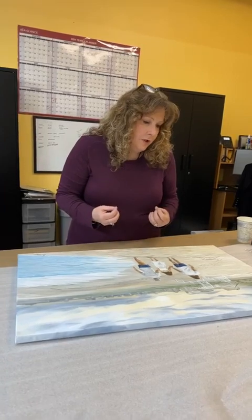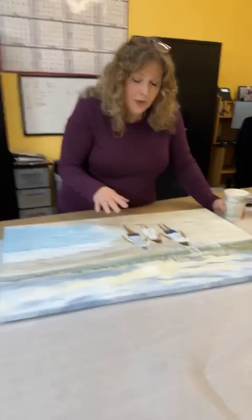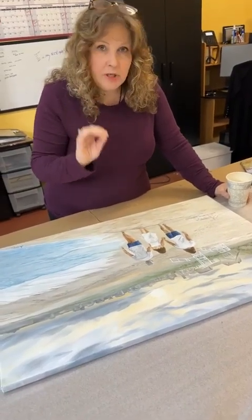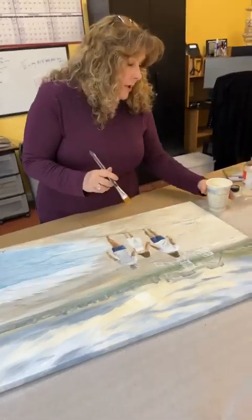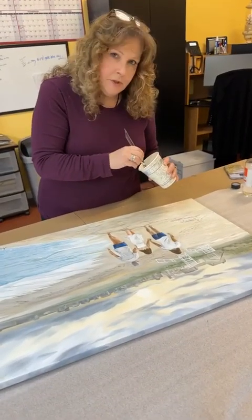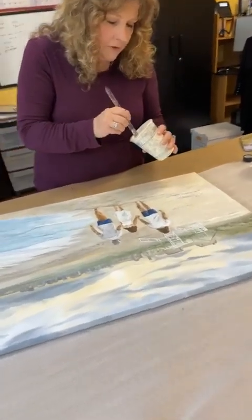So oil paintings take longer, but the colors of an oil painting are much richer and more beautiful than acrylics, in my opinion. But acrylics have a lot of nice colors too, just not that deep, rich, beautiful color that oils give. So what I'm going to do now is apply a varnish onto this oil painting, meaning it doesn't have to be behind glass, just like you see in the museums where they have the varnish over the painting. It protects it, and then you can just frame it, and you have to have a protective coating over it. So I am doing that, and what you're going to see, and Mike can zoom in when I do this, is the colors just come to life even more when you varnish it. It just gives it that pop.